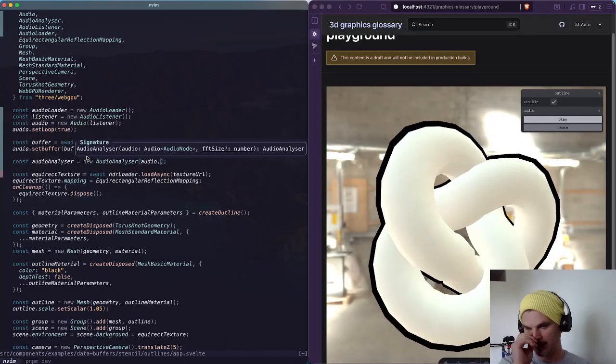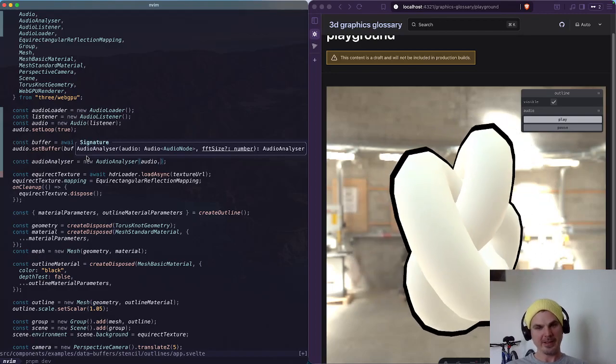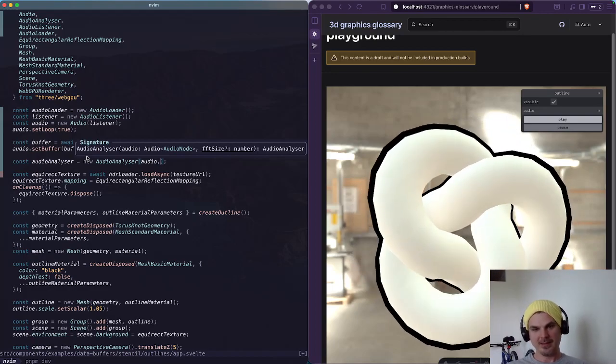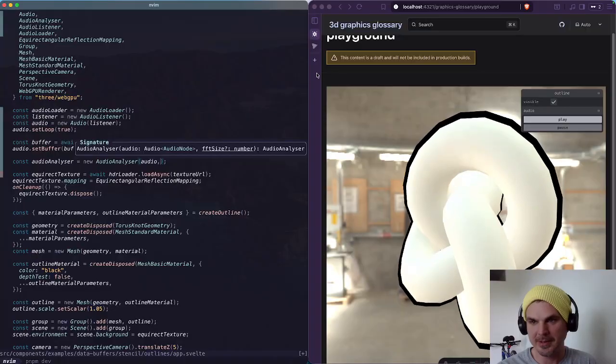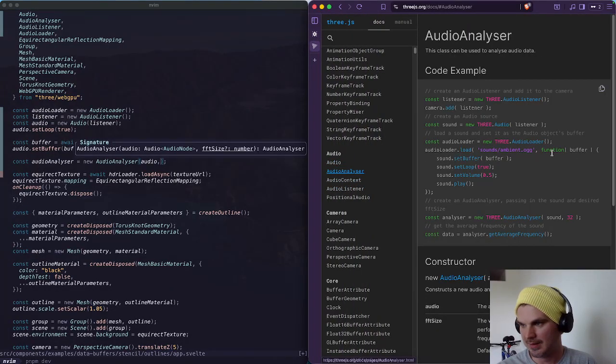And then this FFT, that's your fast Fourier transform. So in their example here, they use a value of 32. So I guess if you have a bigger FFT size, your accuracy is a little bit higher.